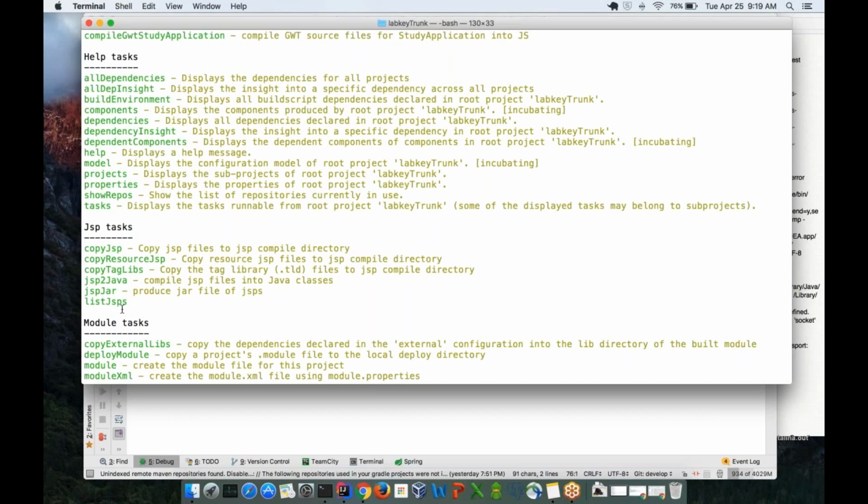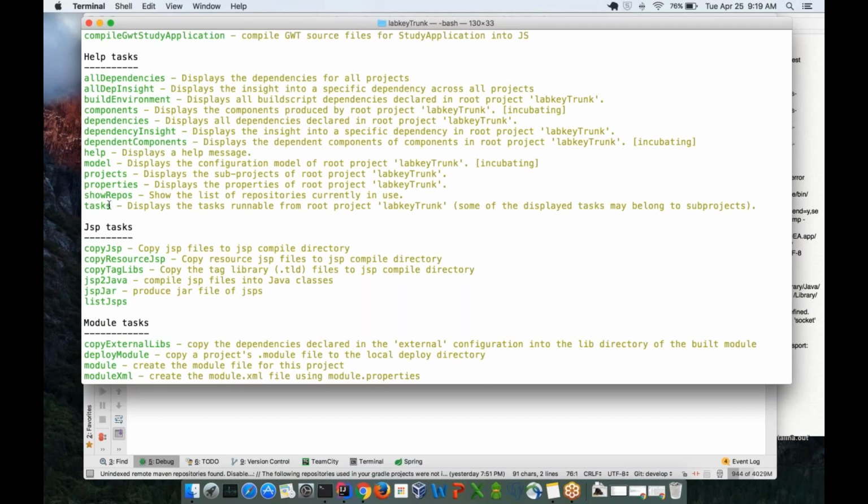And one of the features of Gradle is that, at a parent level, it will show you what you can do for its children. So that's why you see a lot of tasks here that may not seem like they apply at a directory that doesn't have any source code.